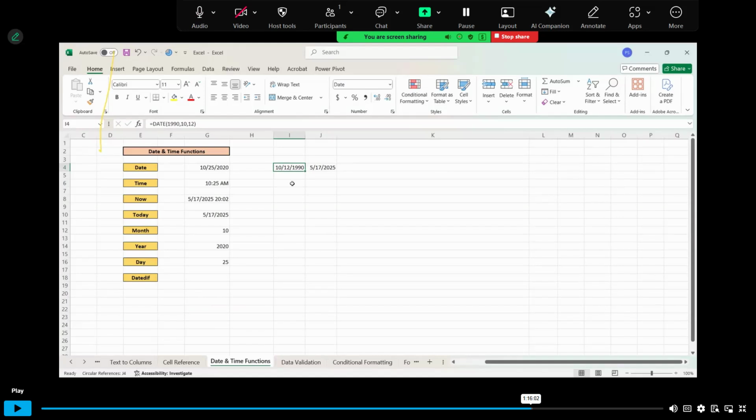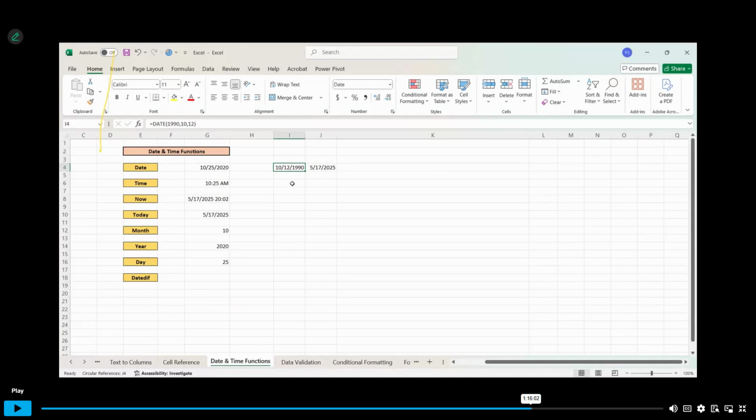The date difference tells us how many years, how many months or how many days have passed from this date to that date. Like 1990 and 2025, how many years have passed from 1990 to 2025?